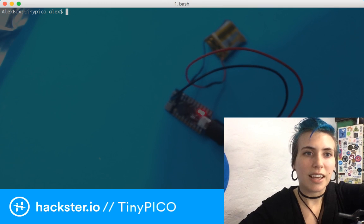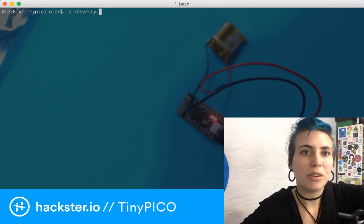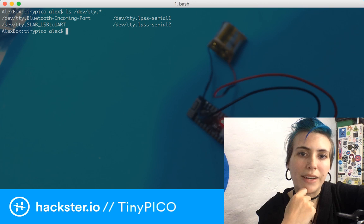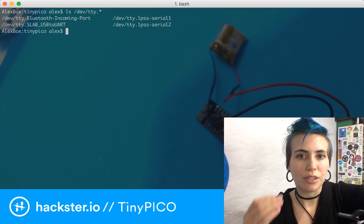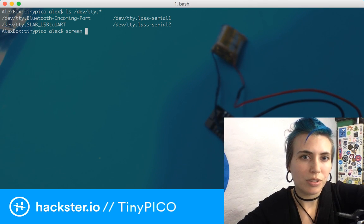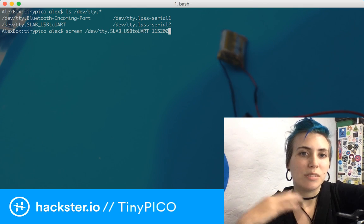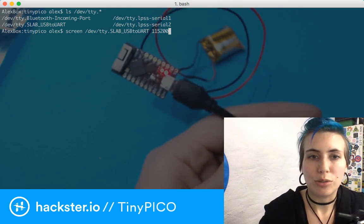So what I'm going to do is say ls /dev/tt.*. I'm on a Mac, by the way, and this is going to show me what ports I have available. And it's this one. A lot of Arduino boards and such show up as this USB to UART Silicon Labs port. It's just talking serial over this. So what I'm going to do is say screen, that port, and then 115200, which is the baud rate that basically tells the computer what rate the data is being transmitted by the board, and what it's expecting to receive data at. So it's sort of like a communication frequency.